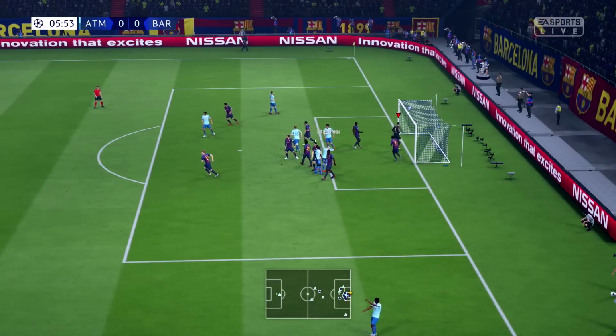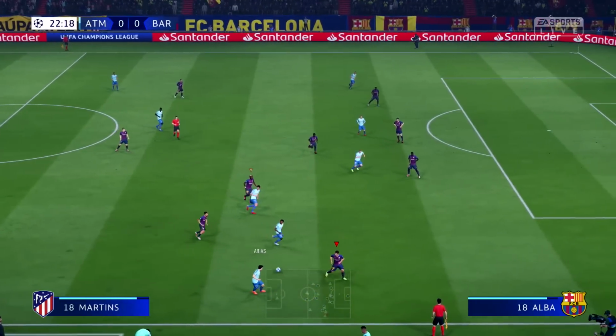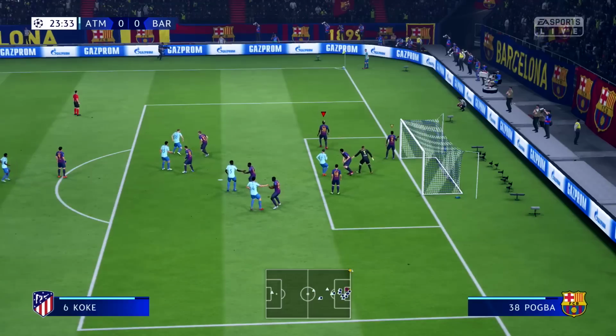Griezmann again causing us problems. Thankfully, the French World Cup winner has not been able to find the mark in this final, however, and we are still at an even game. But again, Timo Werner, they brought in Timo Werner. And Timo Werner forces a big save out of Ter Stegen.